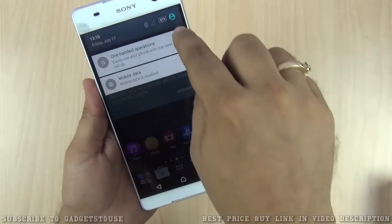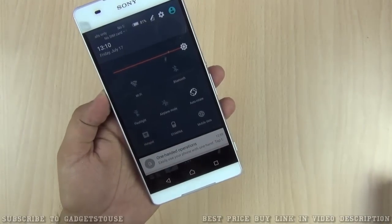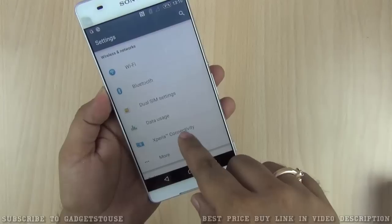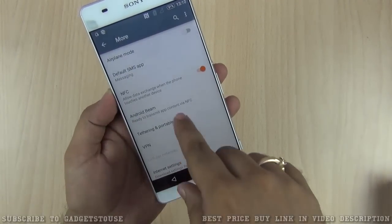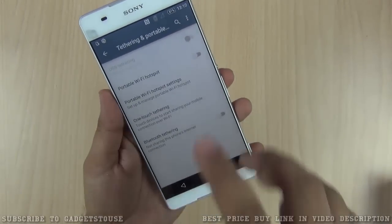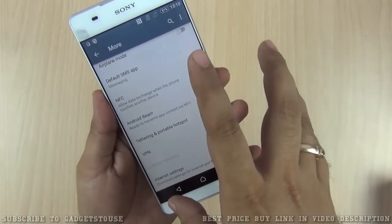Let's take a look over the internal configuration. We will find out some more things. We have toggles over there for the flashlight, for the airplane mode, Bluetooth, Wi-Fi and other things as well. Let me just go into settings and find out what all we have apart from the storage and other things. We have support for tethering as well. You can create a portable Wi-Fi hotspot on this one, which is nice. And if we come back, we have support for VPN as well.